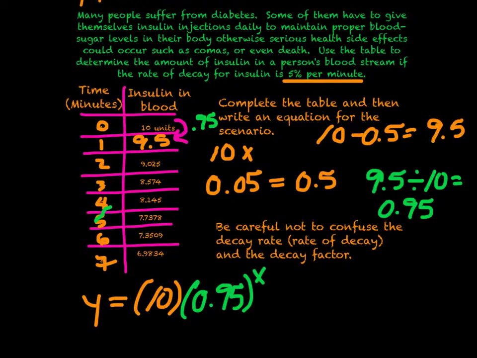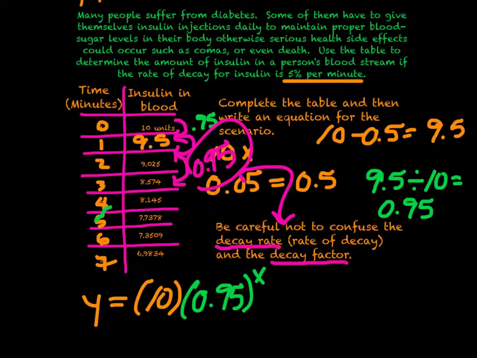So you can see after time, this isn't a sustainable thing for this person. They're going to need to eat a meal. They're going to need to get their blood sugar up in some other way. But it buys them a little time. It sort of gets them back on track. So as you can see, this change each time is not huge. It's not 5%. It's 0.95. So be careful not to confuse the decay rate or the rate of decay with the decay factor.